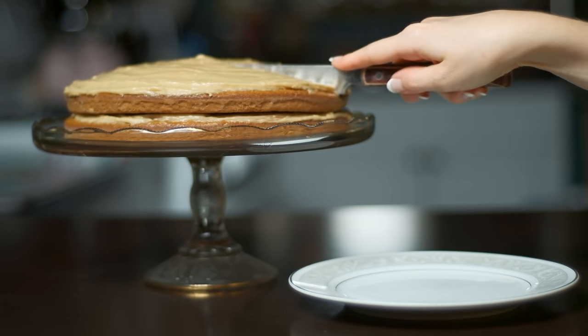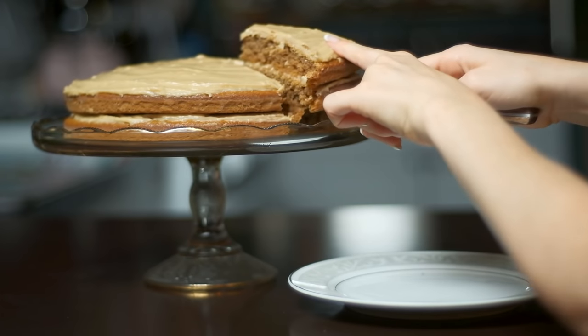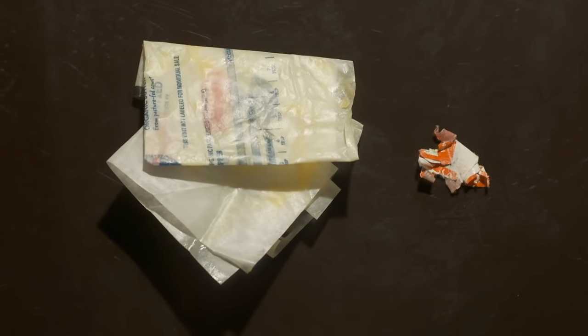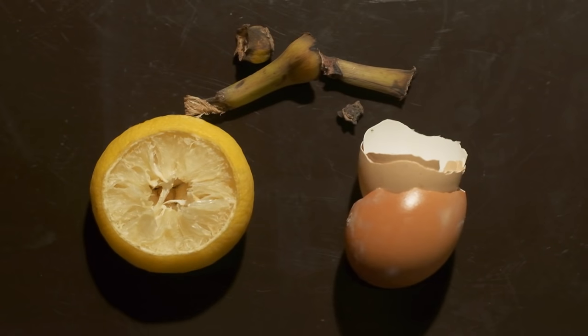Moment of truth. Yes. Yummy. Woo! I tried my best to get all my ingredients zero waste, and this is the trash that I made, and this is my compost.